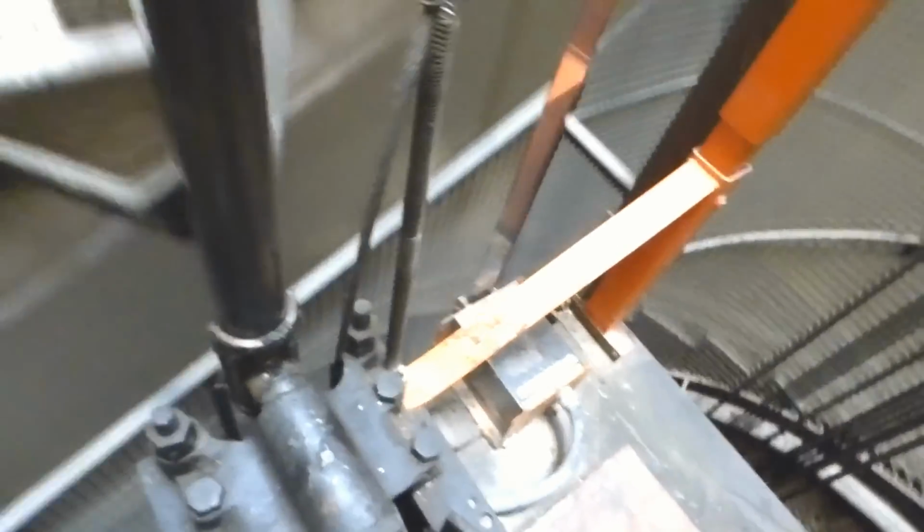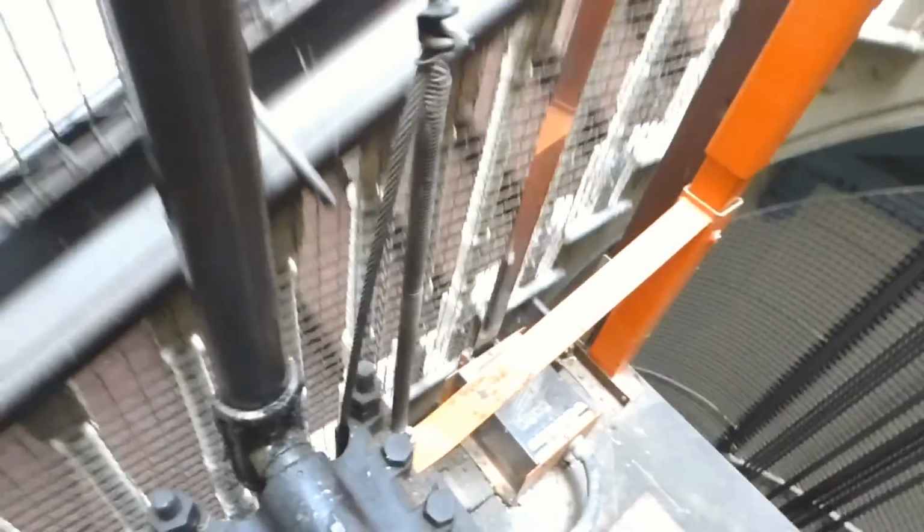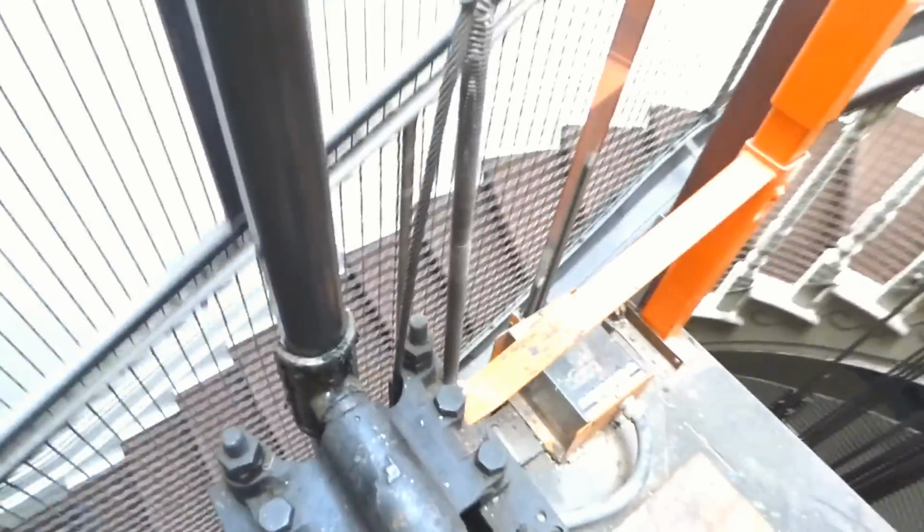And oh dear, that person coming out of the flat just saw me. But she didn't seem to be that bothered, luckily. And here's the wheels at the top of the shaft, since the motor is in the basement.